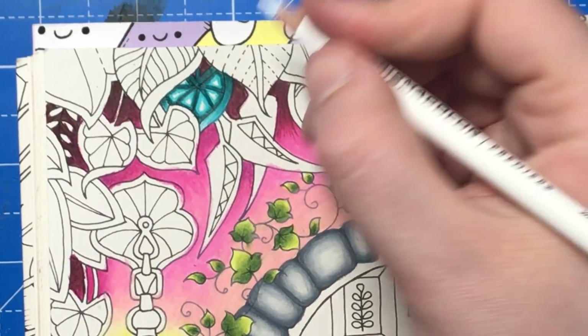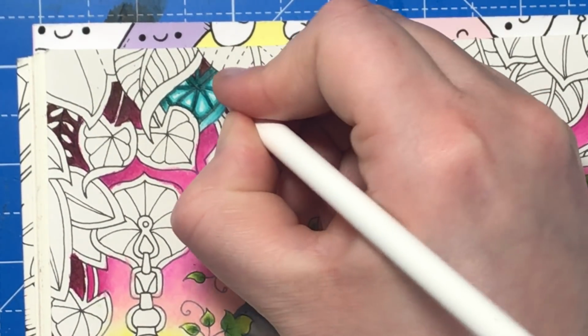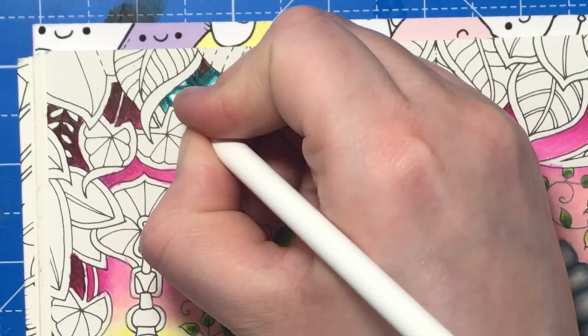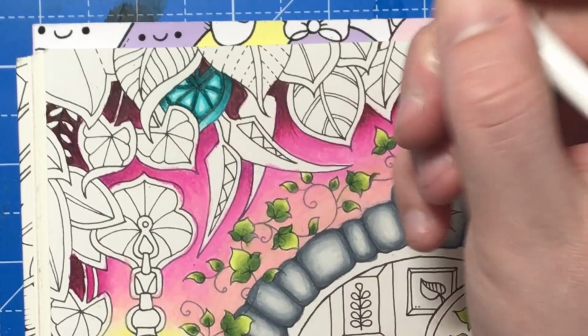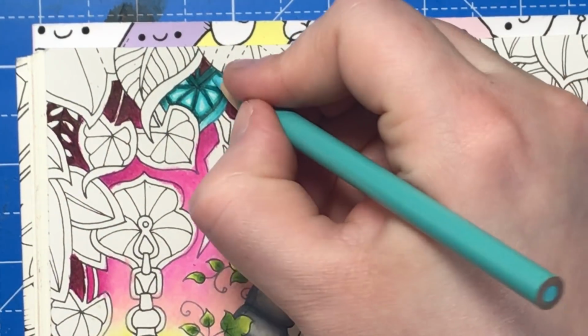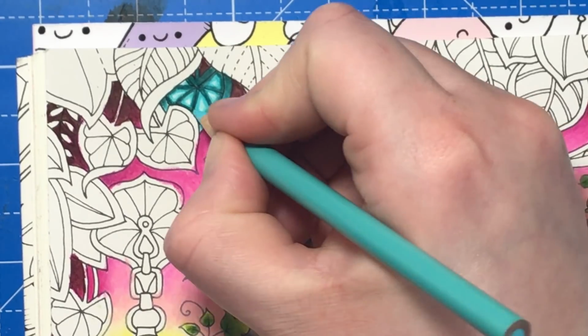So again, we're leaving that white in the middle, and I'm just going to buff it out a little bit with our white pencil. See how quick I can do one of these when I'm not rambling. This is why the videos take so long. But luckily everybody I've spoke to says that they don't mind and they actually prefer longer videos, so that's good.